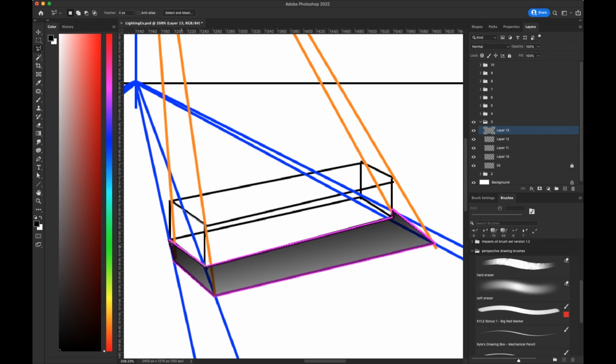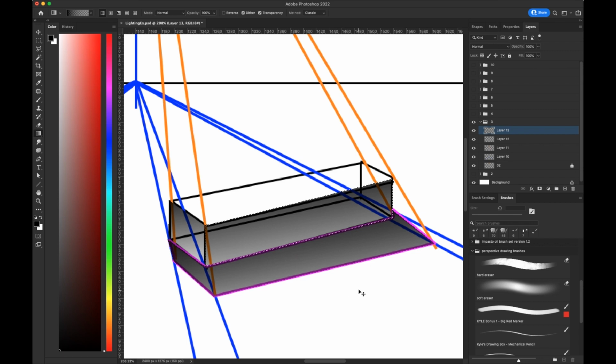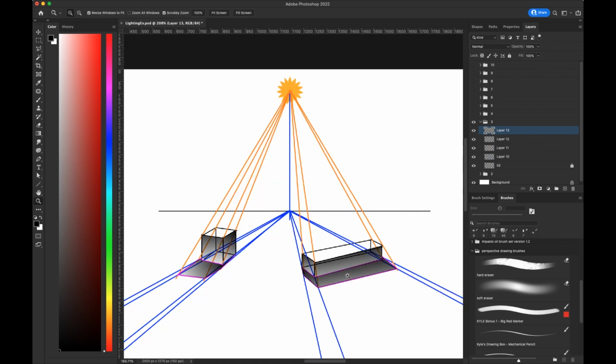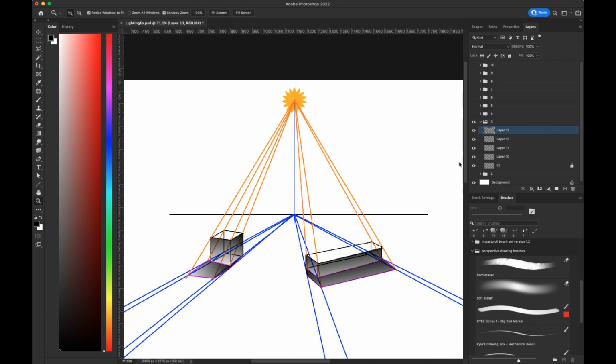Okay. Deselect. Tap L. And then go ahead and outline everything. There we go. Tap G. And there we go. Deselect. Command D. All right, and let's take a look at it. Cool.